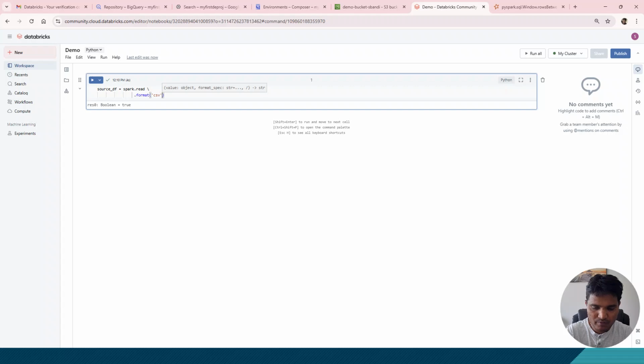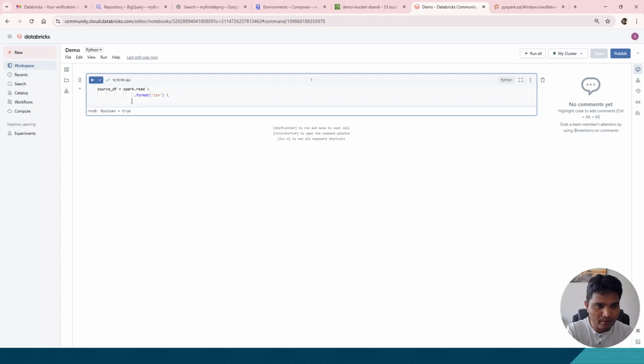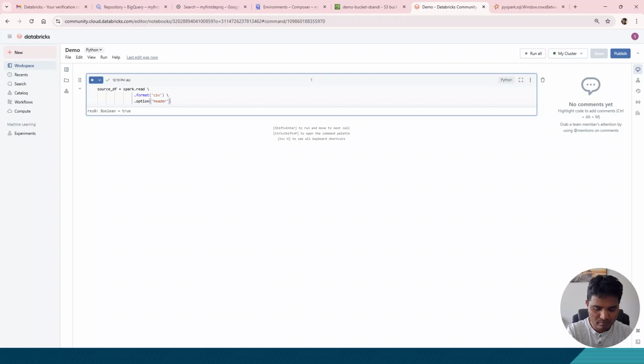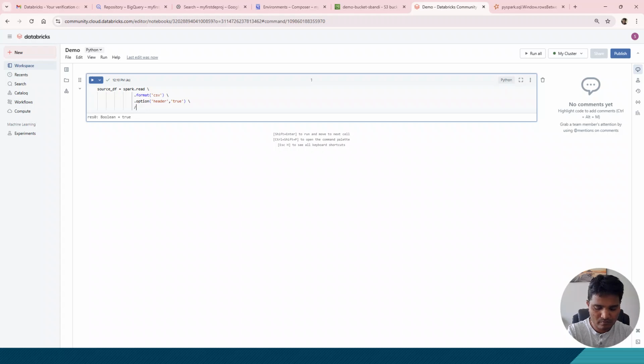I just put csv here, and then I set a couple of options like header and inferSchema. header true, inferSchema true, then load the file.